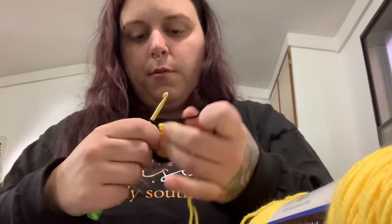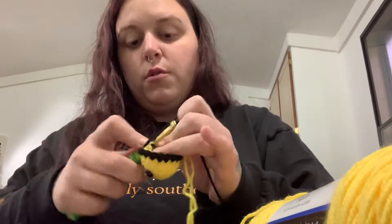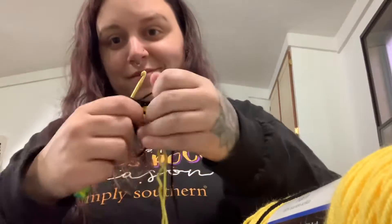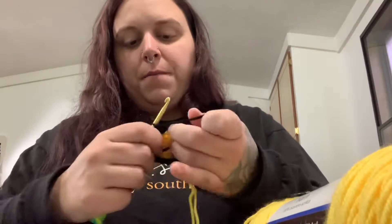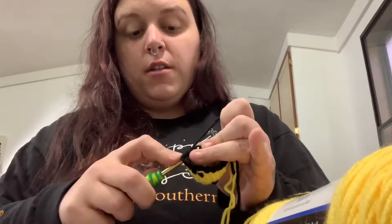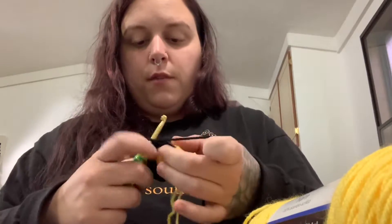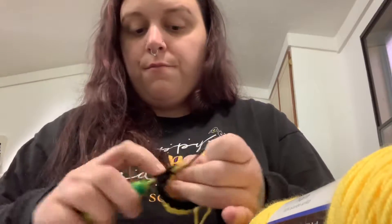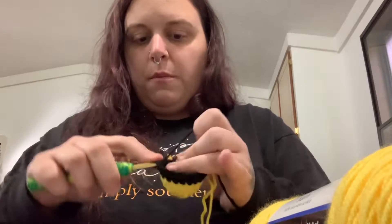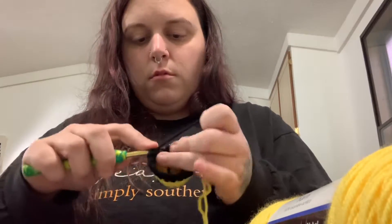My bees have two black stripes. Also remember: the larger the hook you use, the larger the bee is going to be — or the more holey the bee will be, I should say. If you plan on using a larger hook, I would suggest not making one this size because it will be holey and the polyfill might show through. You can mess with the pattern your own way if you want to compensate for that larger size.